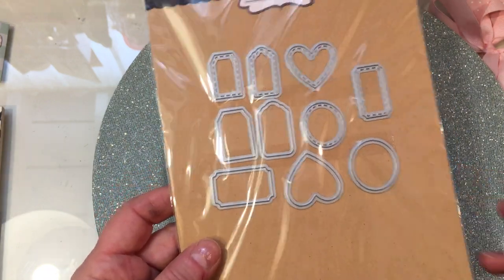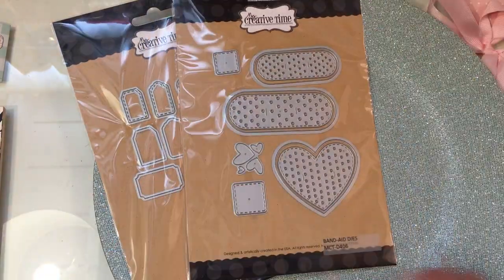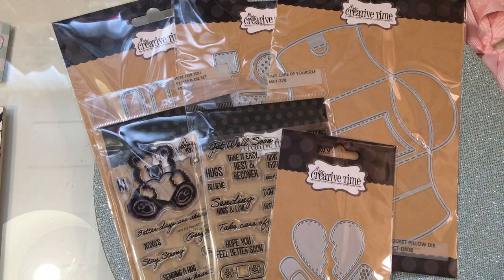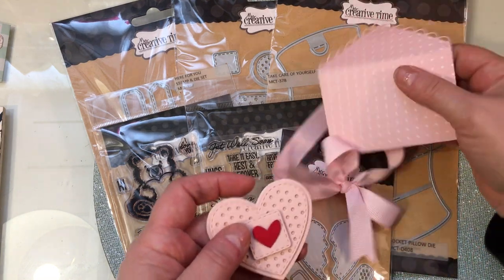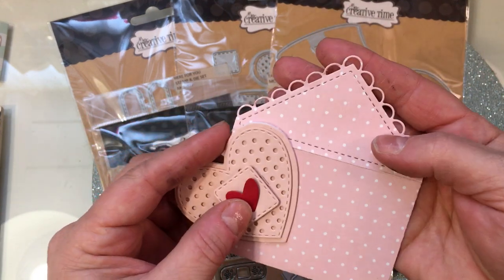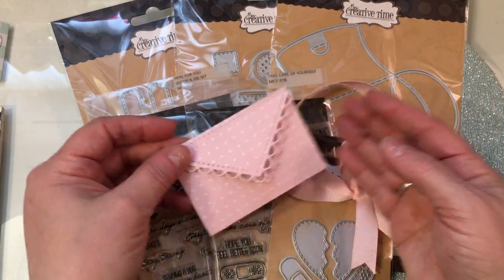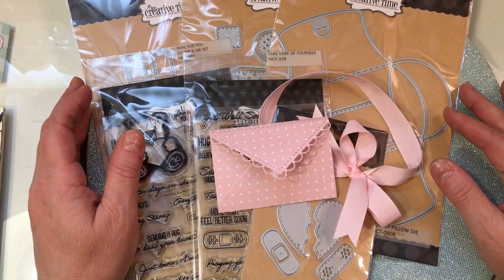And mini tags come in handy for so many different projects. So that is the entire release that she sent. It is so sweet of her to do this for me and allow me to play with her products. I cannot wait to show you guys what I make with these. I just want to thank Emma again for sharing this with me and for this adorable little card. I love how you incorporated it and fit this into your existing envelope die — it just fits perfectly. Such a neat idea for giving a little get well gift or just sending someone some love.